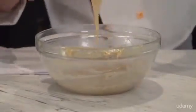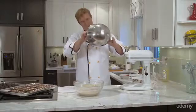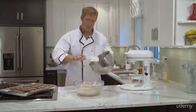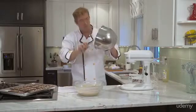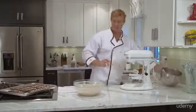Great. You see how pretty that pours in there. It has a beautiful glossy sheen to the product, so you know you've done a great job making it. All right. I'm going to get every last bit in here because a 1-inch truffle isn't very big. You'd be surprised how many little truffles you can get out, just making sure you wipe that bowl clean.